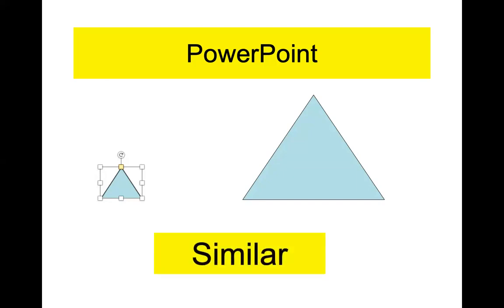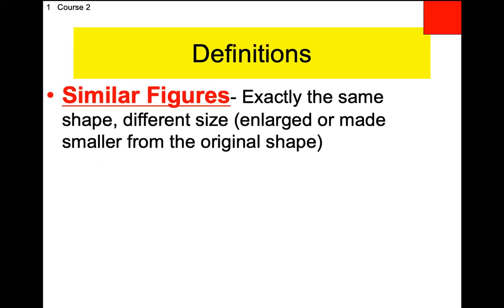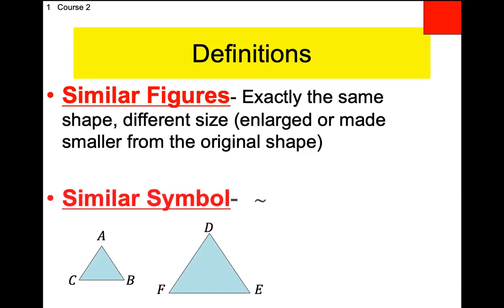And in math, that's the idea of similar. Those two shapes right there are similar to each other. What differs is their size, right? And then the definition of a similar figure is it's exactly the same shape, just a different size. It's either been enlarged or it's shrunk. Those two triangles right there have either, depending upon if you went from the left one to the right one or the right one to the left one, have either been enlarged or they've been shrunk. We have a symbol that we use to indicate that two shapes are similar, and it's the tilde, T-I-L-D-E. And remember, two tildes, one above the other, means approximately, but one tilde means similar. Okay, so we would say triangle ABC is similar to triangle DEF.